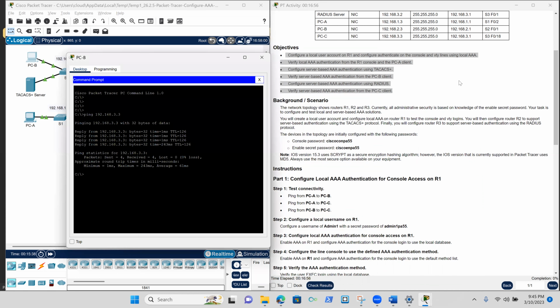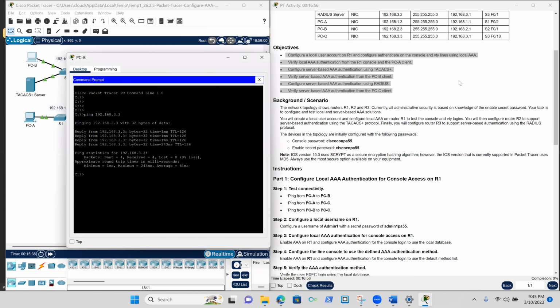Now let's close the TACACS server and move forward with the rest of the configuration. On step 3, it says to configure the TACACS Plus server specifics on router 2. Configure the AAA TACACS server IP address and a secret key on router 2.